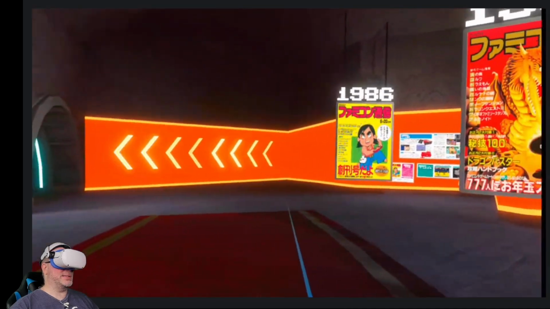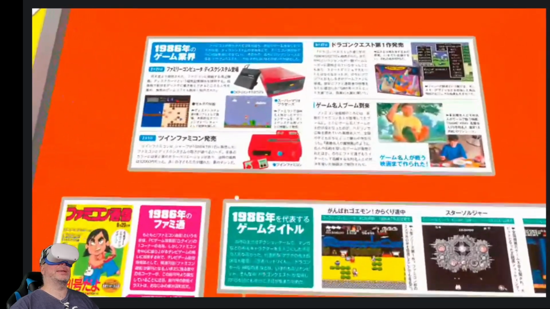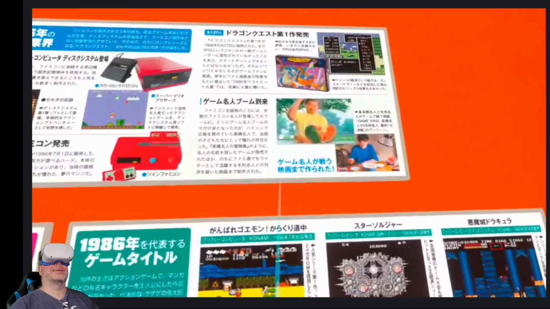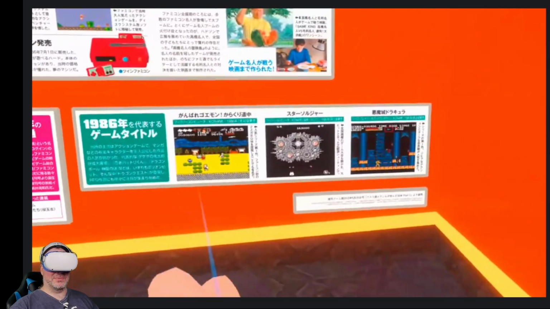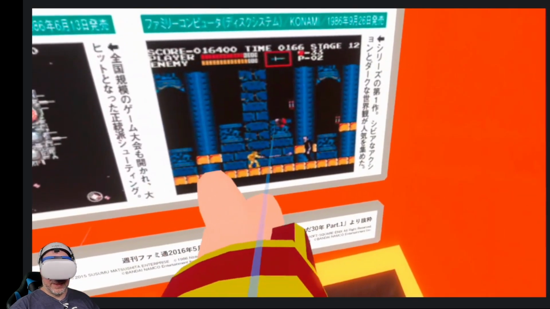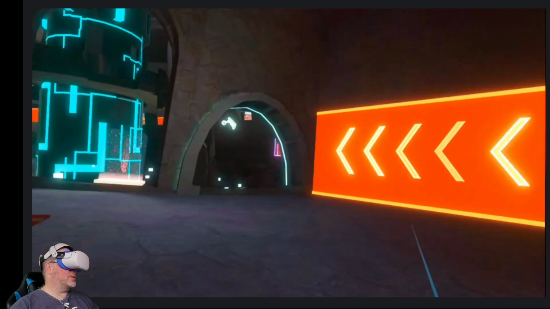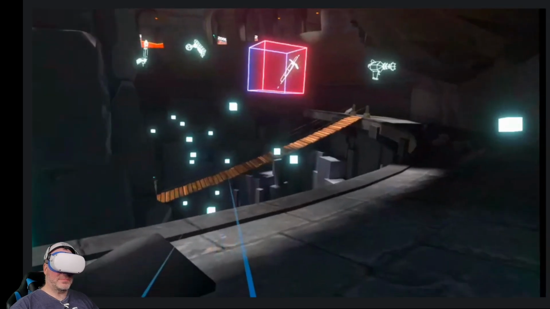And this magazine started, it looks like, in 1986. What did they have in '86? They had the Famicom Disk System and a Dragon Quest game way back then. This is so cool. And then some Konami featured games. Look at that, it's Castlevania. So cool. Look back at the history of gaming as we play through this experience.